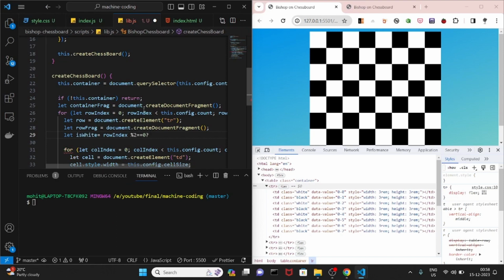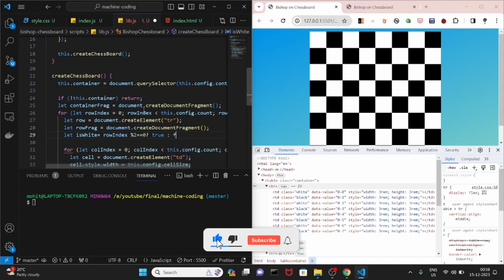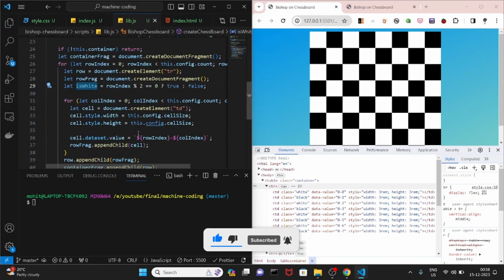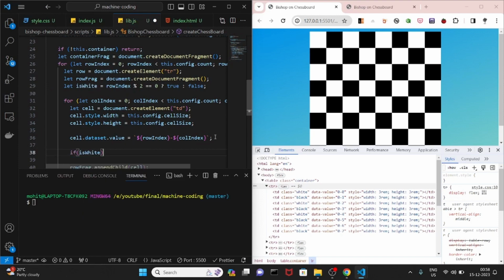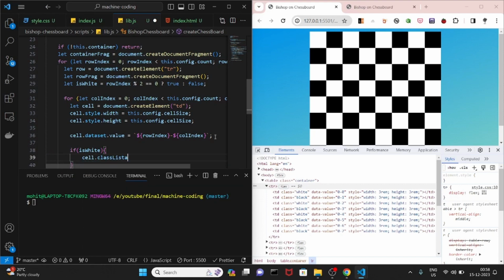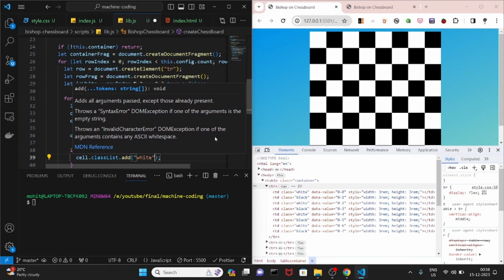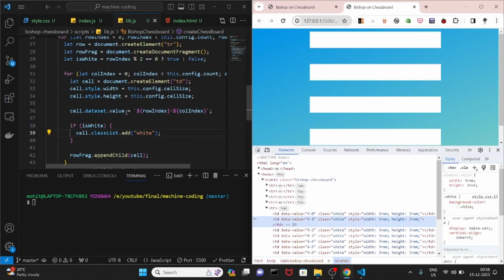If it is even, then isWhite will be true. Otherwise, the isWhite flag is going to be false. Now if isWhite, cell.classList.add white. As you can see, all of these rows are white now.